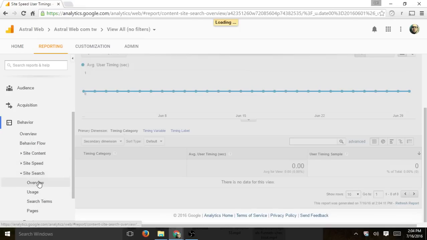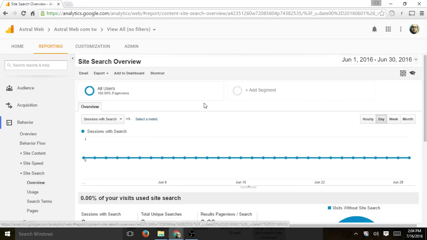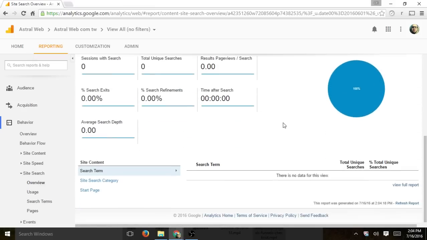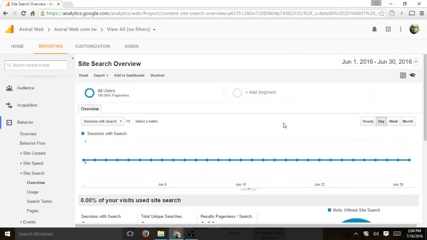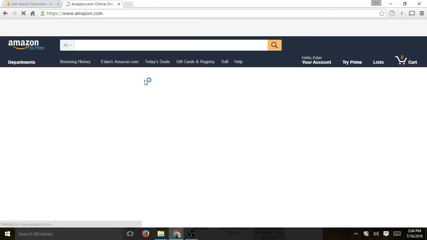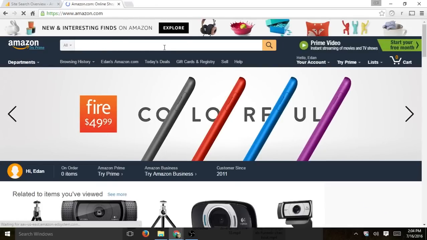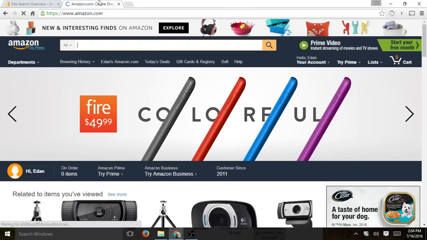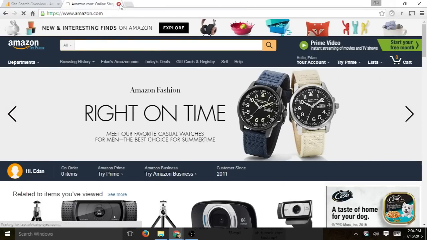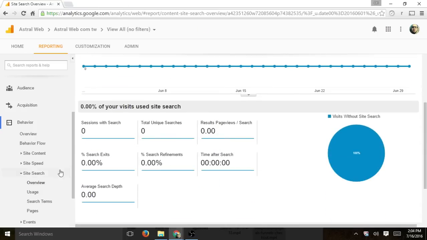Okay, site search. If you have an internal search engine, you're going to want to plug in your data so you can see how users are using your internal search engine. Right now we don't have it, but we've created a video to show you that data, and it's super valuable. It's very, very important to understand how people are using your internal search engine, not the Google one, not Yahoo, but if you have a search box. So for example, Amazon.com, right? There's a search box right here. This is their internal site search. So if you track that, you'll be able to see one of the videos we created on how to set that up, and it's very valuable to understand your user data based on that.